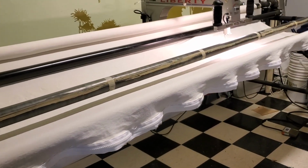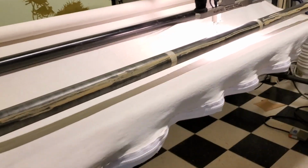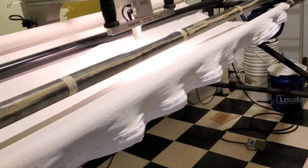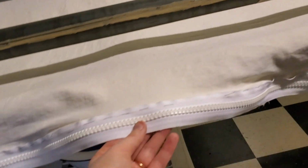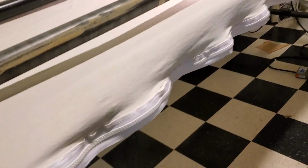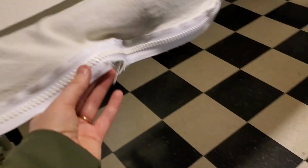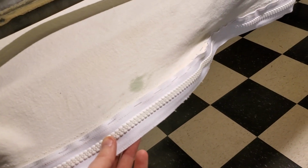I installed the leader that's for the quilt back, and I had washed these, and I think that it shrunk up quite a bit because there's a lot of bubbling here now. So what I think I'm going to do is actually unstitch all of these and then re-sew it so that it's more flat, because this could influence things possibly. I think it's worth trying, at least with one, and then I'll know.